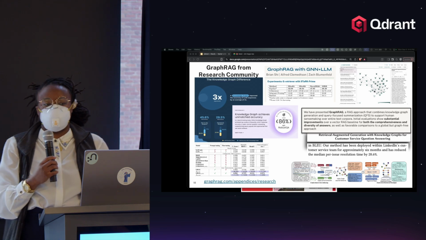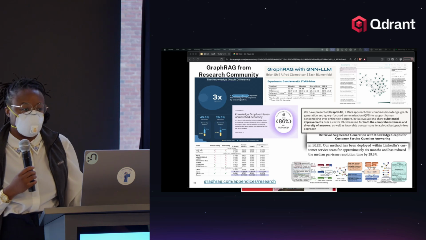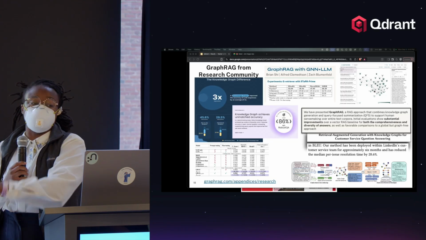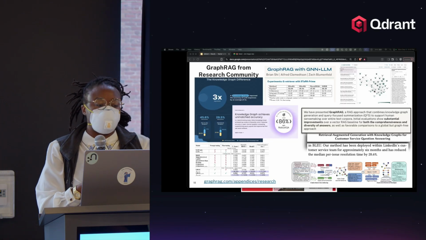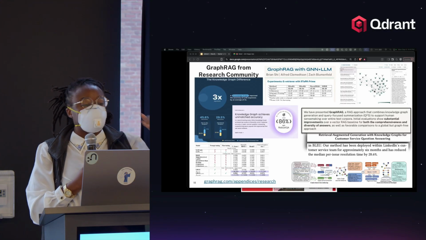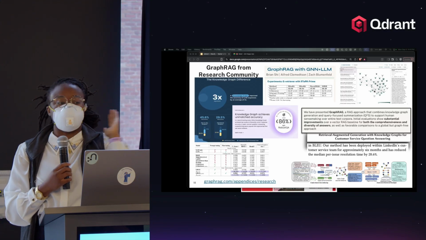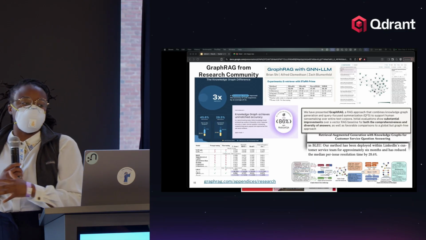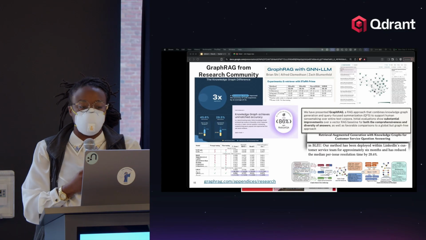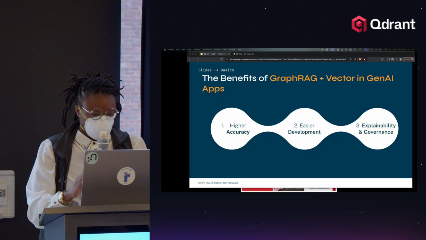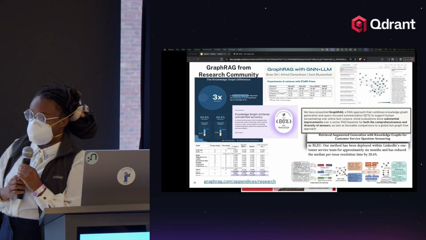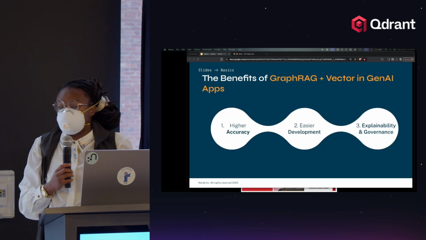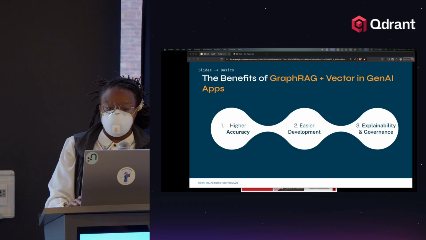But all of this research on graph plus vector doesn't stop here. This is a small sample of the research that you can find. Feel free to take a picture, but for those who want to actually look it up, this information can be found at graphrag.com/appendices/research. All the different research on GraphRAG and its benefits, you can read all the white papers there. I'll also have this slide at the end as well. So overall, there are lots of benefits to using GraphRAG in your GenAI app development.